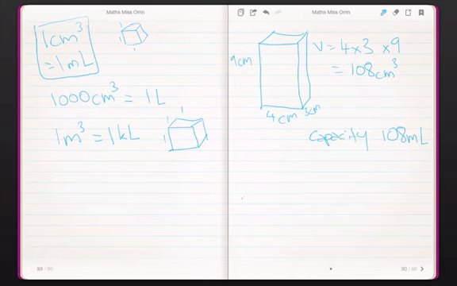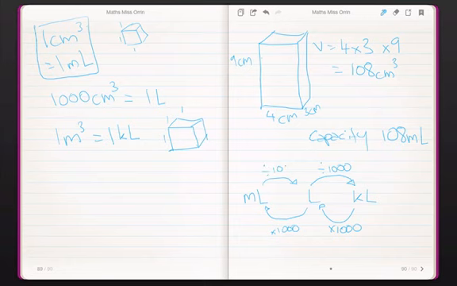Let's look at some conversions. So if we have milliliters, liters, and kiloliters, this is actually really easy. Because you know how with some measurements you have to remember, is it times by 10, times by 100? All of these are times by 1,000. So it's really easy to remember, okay? Whenever you're dealing with liquids, everything is 1,000 between each. So there are 1,000 milliliters in a liter, there are 1,000 liters in a kiloliter. And there's 1,000 kiloliters in a megaliter if you want to keep going. All right? So that is how those work.